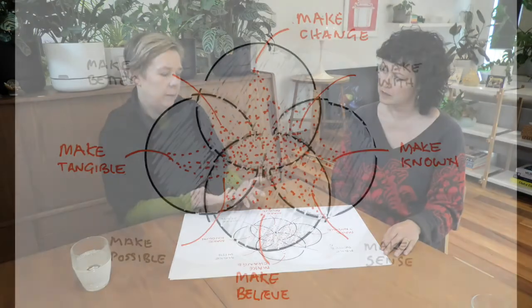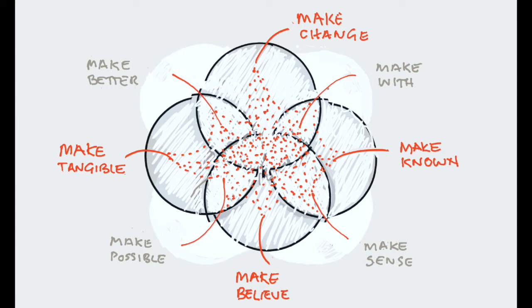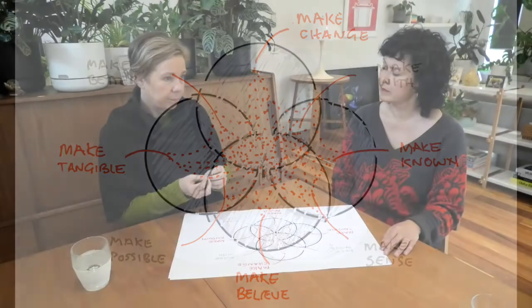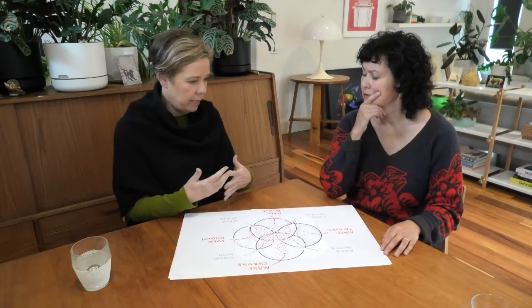And I started to think of that in this expanded field of making, and that there were lots of things being made, right? It wasn't just this idea that we were making artifacts. So here it talks about making with, make known, make sense, make believe, all these different types of making. But in doing this, almost every time I do this diagram, I'm privileging different things. This isn't fixed, but it's about being able to name and understand that every move we make as a designer does have these different affordances, and bringing some intentionality to that.